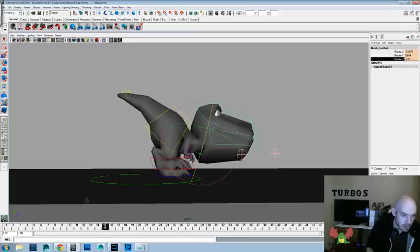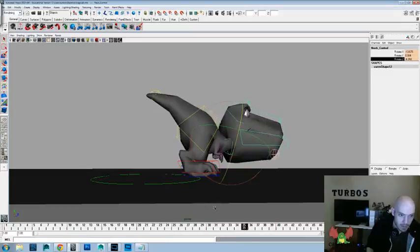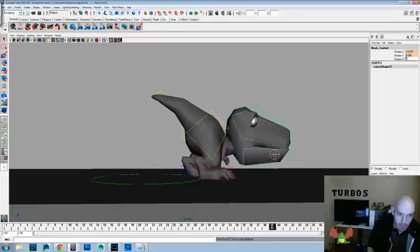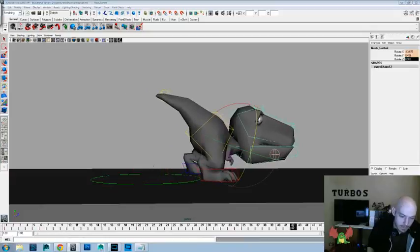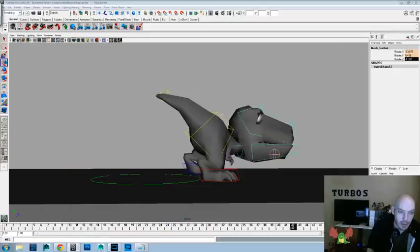A little bit of rotate Z here, rotate Z there, rotate Z there, and Z down here. Let's see what we got. Okay. Feels like it's favoring one side over the other, and that would be because it is. Check that out. That's why I felt like it was too far one way and not enough the other way. It's because it was. And I feel like we're just going to have to really minimize this a lot. Just too much movement on the head here.